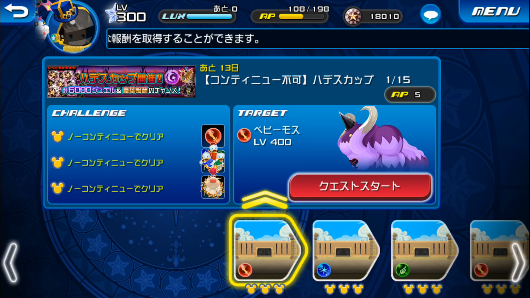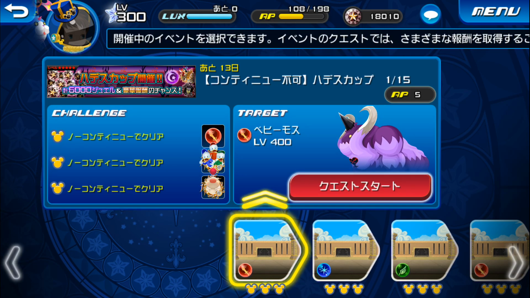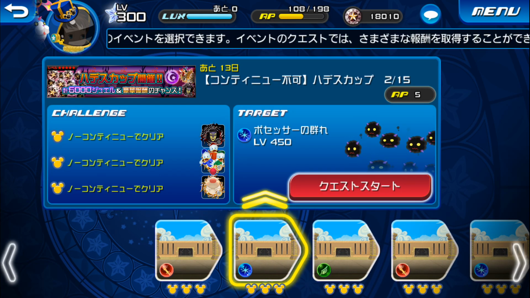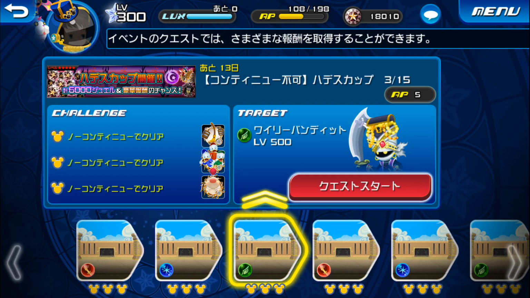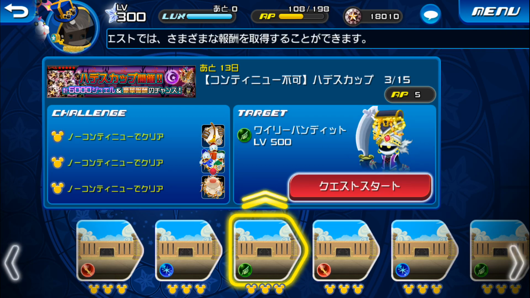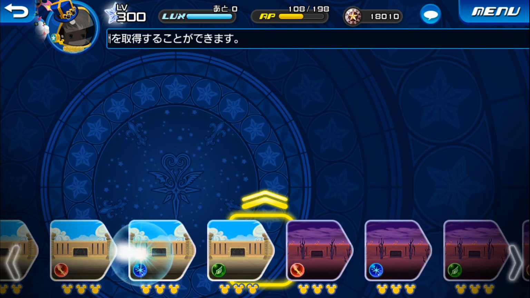And here we're at quest number 1. We're already looking at a level 400 Behemoth, and then they gradually get more difficult. So second one is a level 450 Possessor Swarm, and then we get a level 500 Wily Bandit, and so on. I won't run all 15 quests here for you guys, but I'll start on quest number 10.